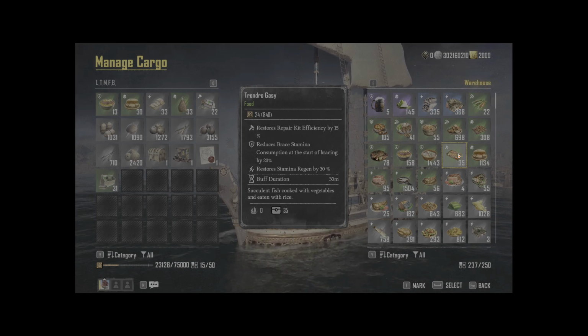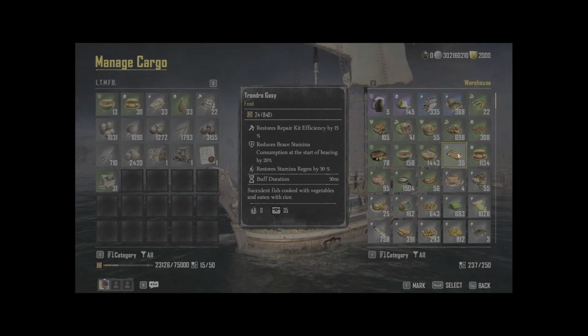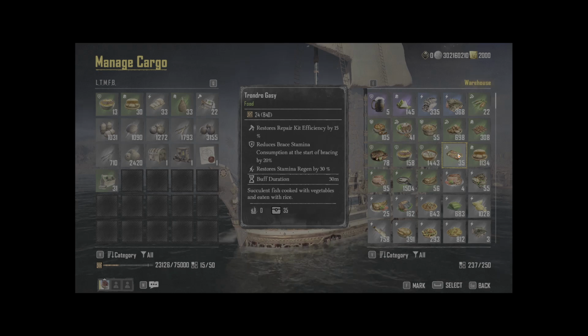Don't sell them and be like, oh, I can just make another one. Then you're going to have to be waiting an hour to several hours to make one item. If you can craft it instantly and it's not expensive, sell it.